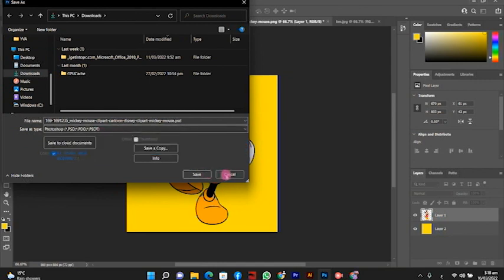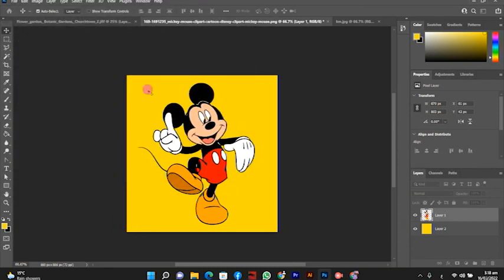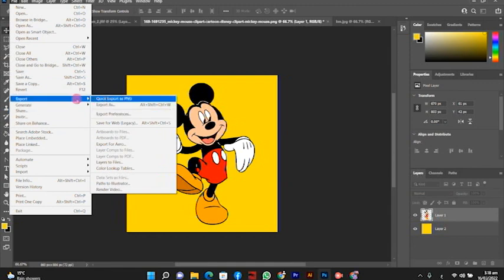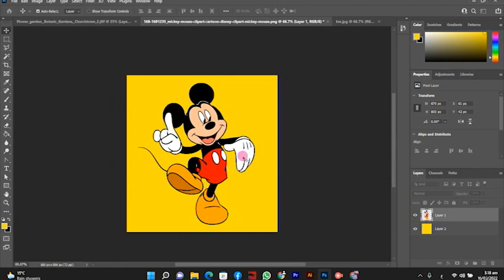So we will go back. Right here, Export as Quick PNG. But we cannot save this as PNG if our layer 2 is visible. Even if you save it as PNG, it will still be a picture with a yellow background.